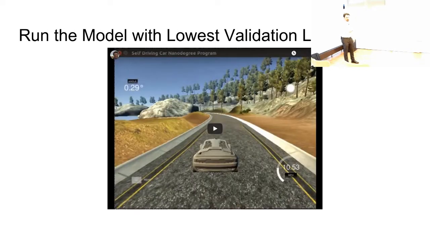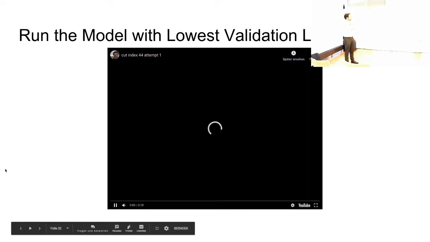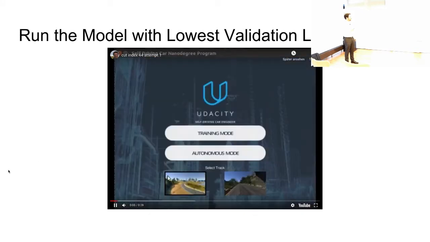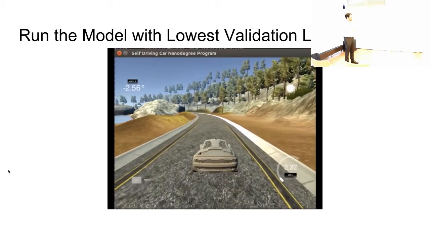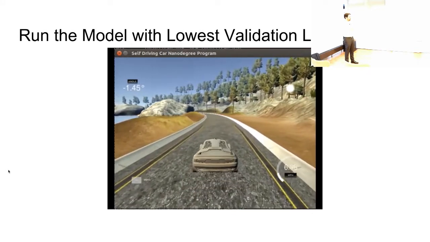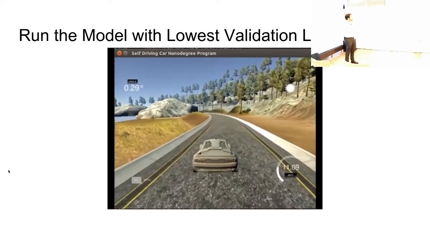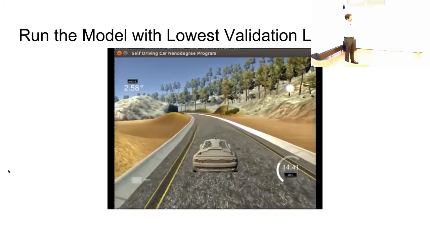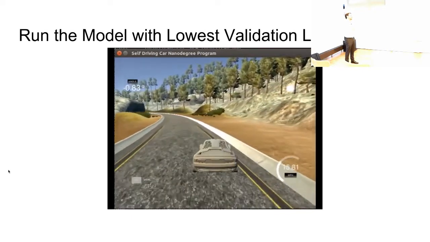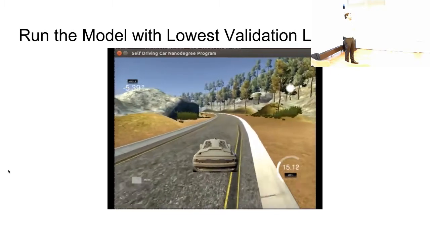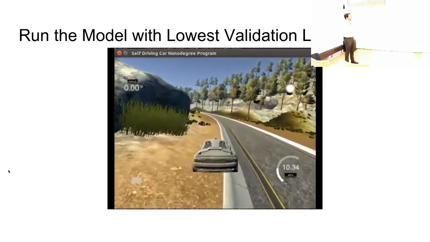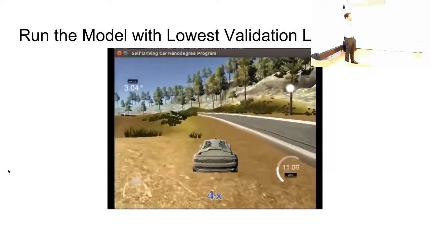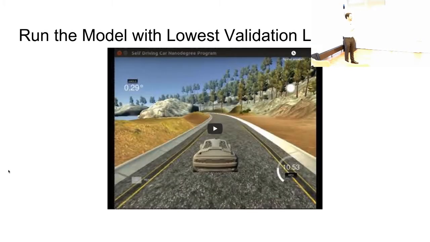Let's run our first model with all of that stuff. If you can click the button. So here we go. I'm going to put it into autonomous mode. The throttle is just very simple: it always puts full throttle on up to about 10 miles an hour. You can see it weaving a little bit, but it's recovering, but not quite enough. So it weaves a little bit more. And then this time, oh dear, yeah, we lost it. And eventually the car will run into something and crash. So that was our first attempt.